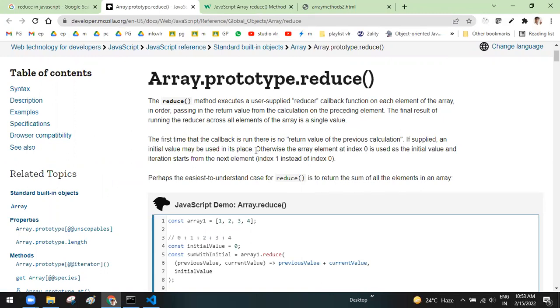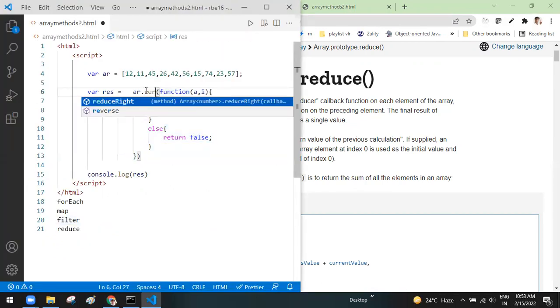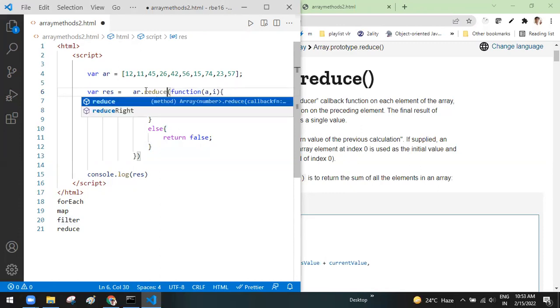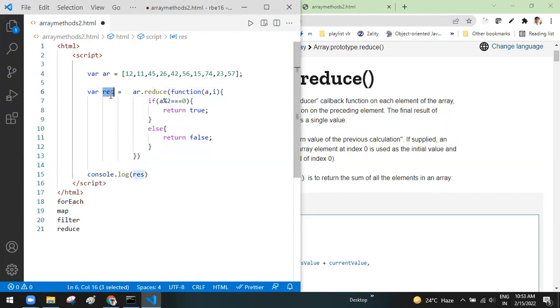The final result of running the reducer across all the elements of the array is a single value. So when we apply reduce here, it will not return an array. It will return only one value.